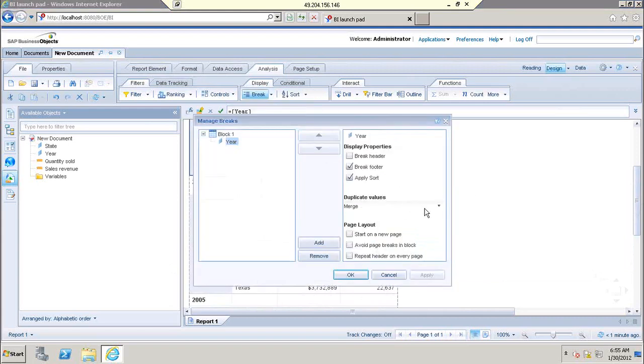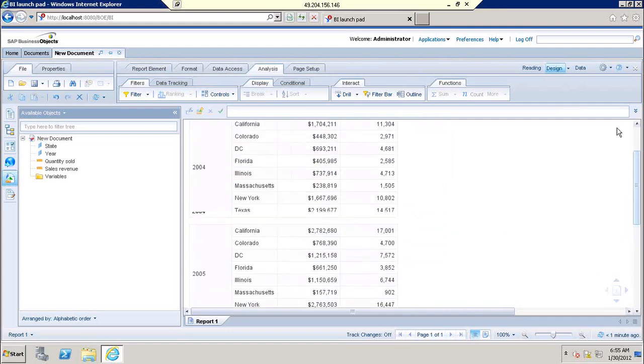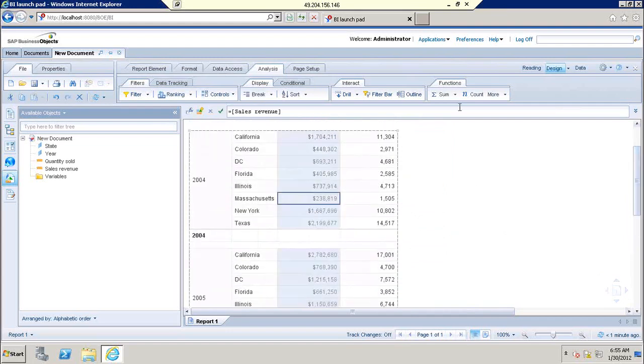Manage breaks, duplicate values. Okay, perfect. So now you can see, again just the summarized information.